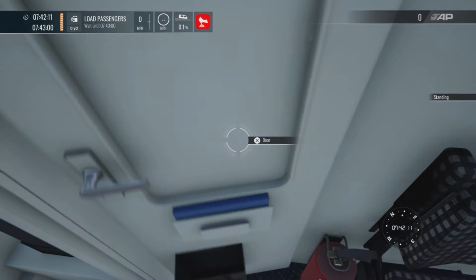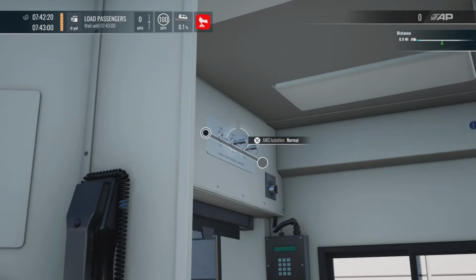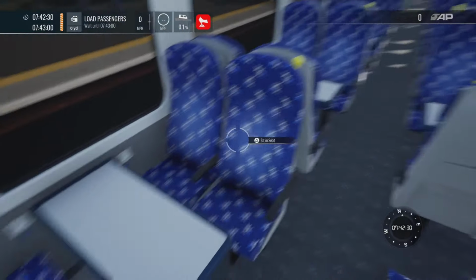Let's have a little run through the... Oh dear. Oh, listen, be quiet. Let me turn off the safety systems, because I like doing safety systems, but for a first look, it's a little bit stressful. In fact, we will turn the AWS back on when I've had a little look through the cab. Right, so let's have a look through here.